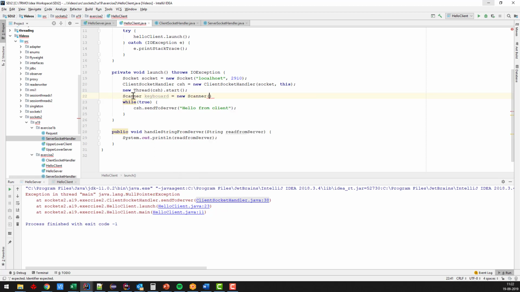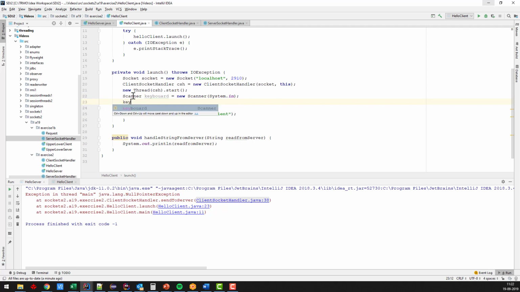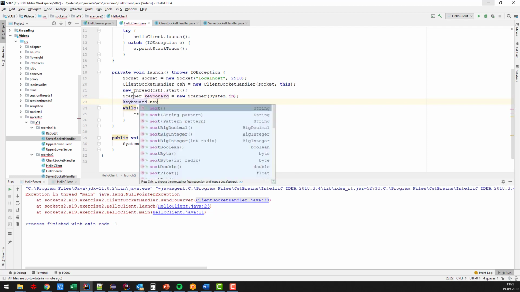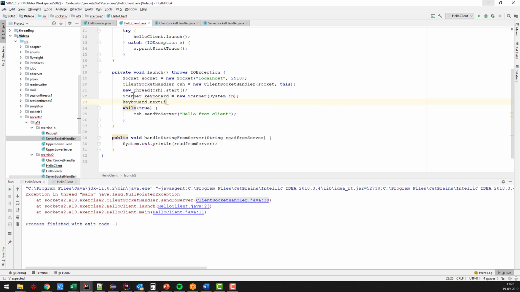I create a new scanner and I take System.in, and then I just say keyboard.nextLine. This will wait until I write something and press enter. I don't really care what I write. I just want to pause my program until I'm ready.